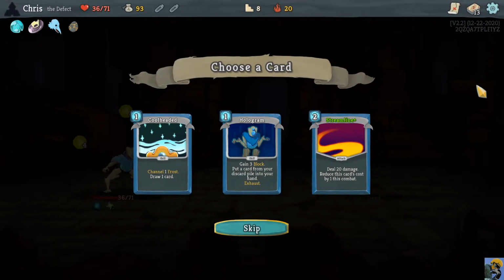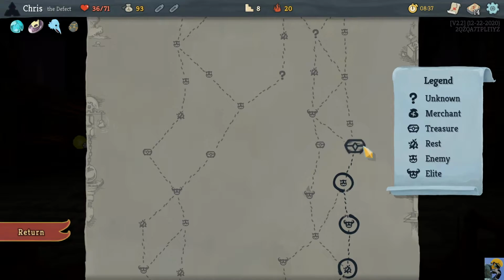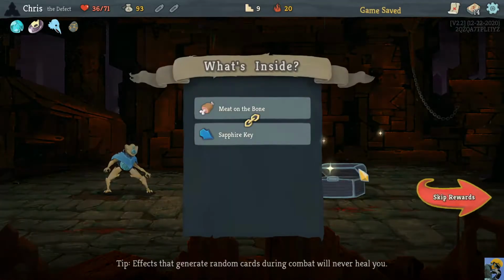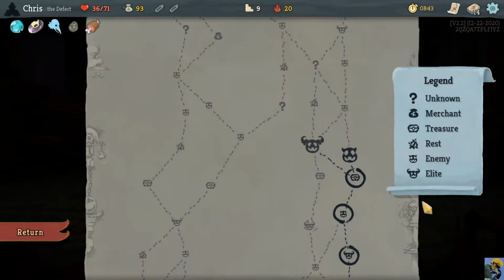Okay. This is what I'm talking about. These are good choices. I'm going to take Streamline Plus, even though I like Cool Headed. It's just enough extra damage. It's so much damage. Having it upgraded like that, it's fantastic. Meat on the Bone, look where we are. It's perfect for us.